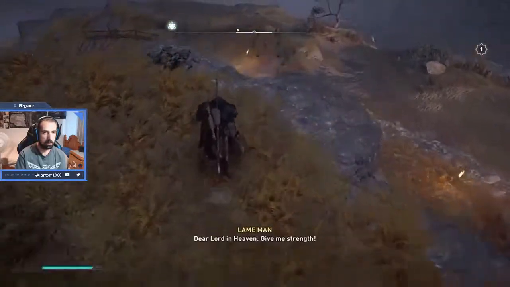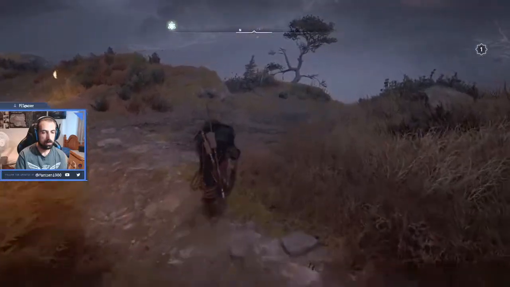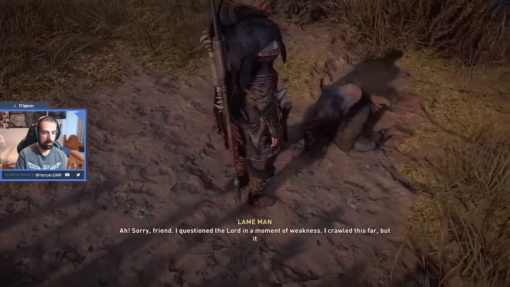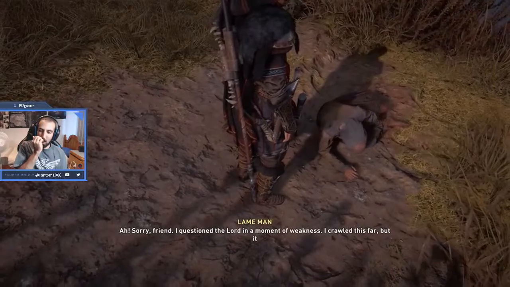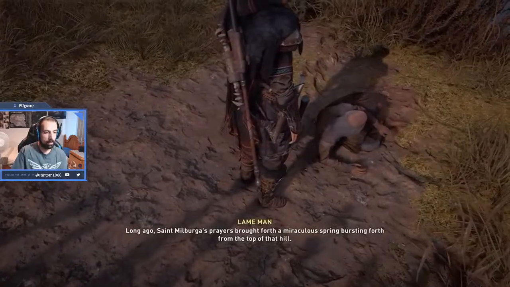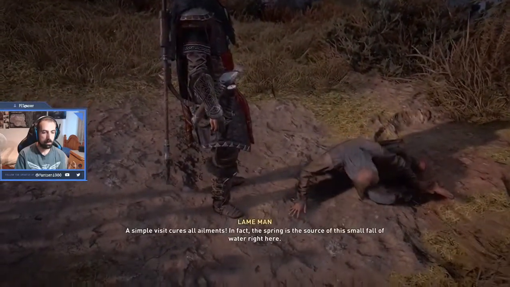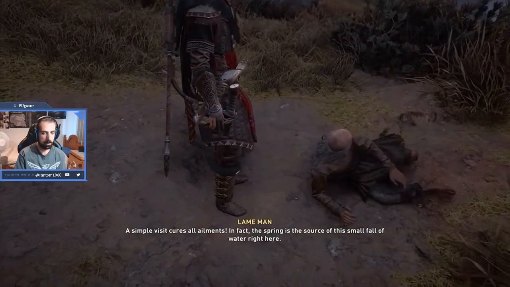Down here. So you want to go to the springs too? Why do you cry out so much? Oh, sorry, friend. I questioned the Lord in a moment of weakness. I crawled this far, but it seems I will never get to Klee Hill. Why go there? Long ago, Saint Milburger's prayers brought forth a miraculous spring bursting forth from the top of that hill. A simple visit cures all ailments. In fact, the spring is the source of this small fall of water right here.